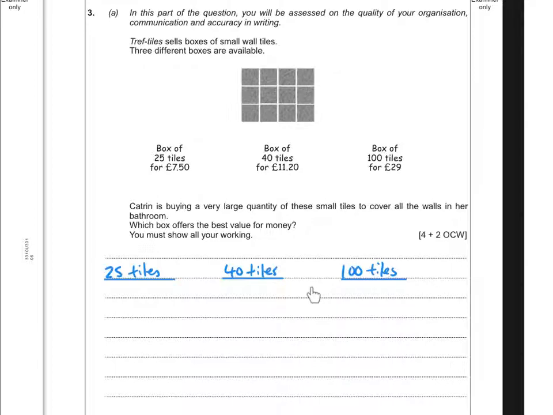Now, lots of different ways of doing this. The main thing is we need to get the quantities the same and find out what that would cost. We could either find what one tile would cost, what five tiles would cost, or what a lot of students I've seen do this have done - they looked at what 200 tiles would cost, because all these could be multiplied to find out what 200 tiles would cost.